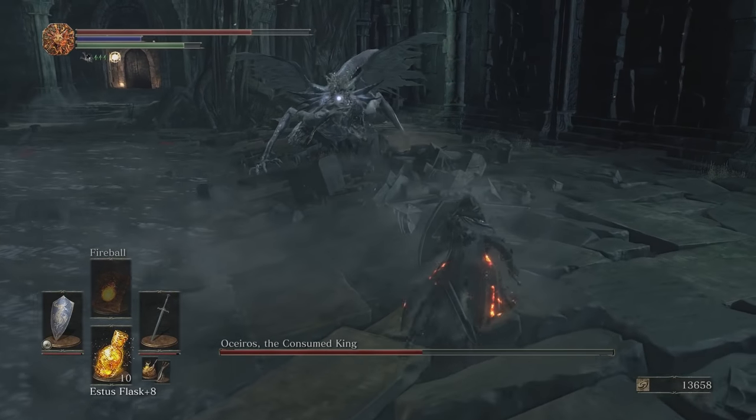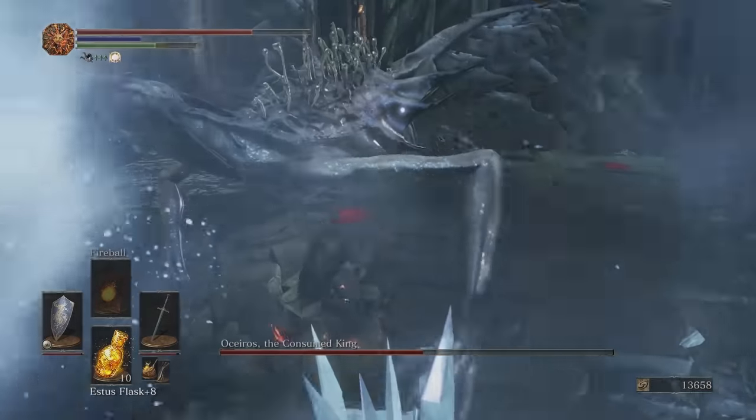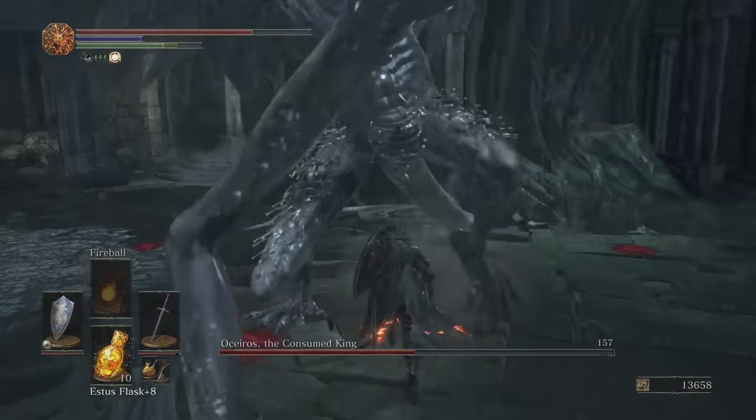As soon as he lifts his tail, he'll do a tail swipe that hits nearly 360 degrees. When he does this, roll into him, attack once or twice.